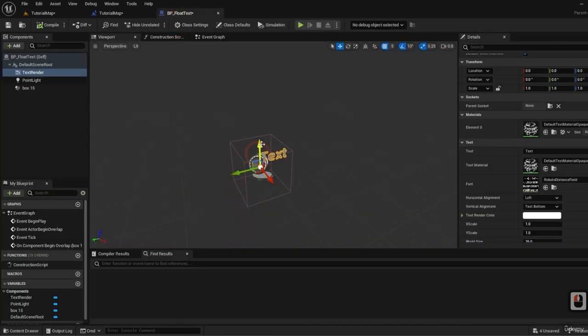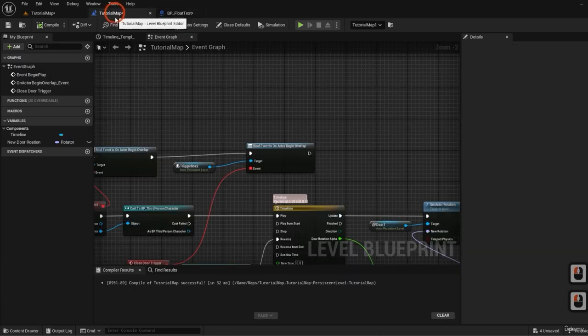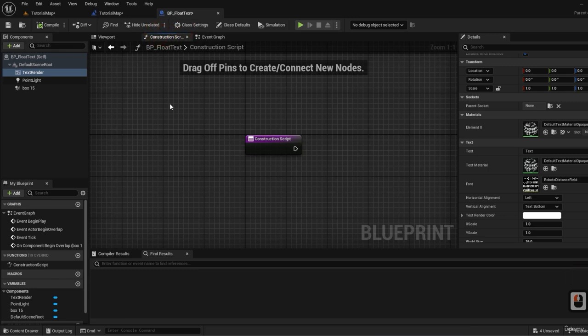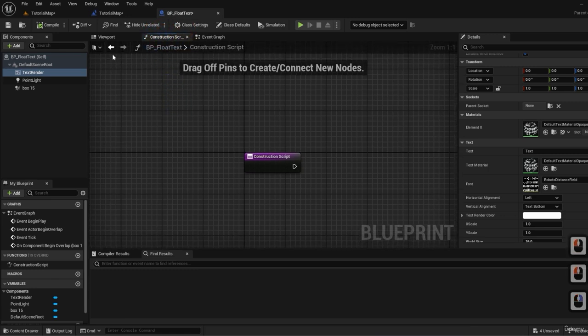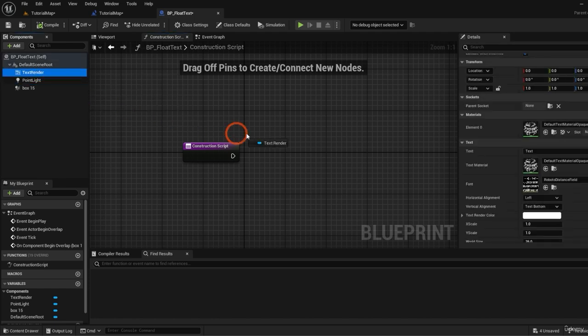Since we want to use this plenty of times, we are gonna use the construction script, which again, is unique to Blueprint class. Well, to most Blueprint classes, as we said that the level blueprint is different compared to a simple blueprint. Most blueprint classes have the construction script. Construction script is used for doing things in the editor. It's very good to use for procedural generation and randomization, customization of assets. For example, right now we need to customize our text.